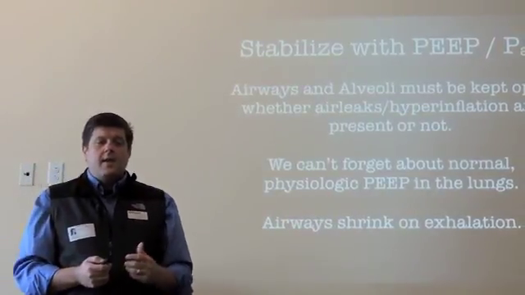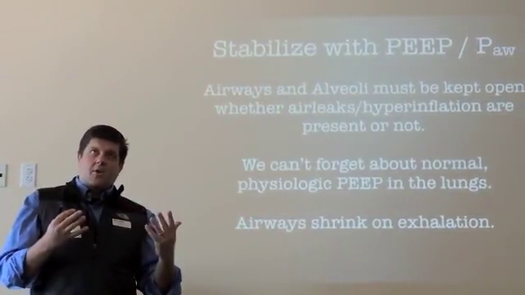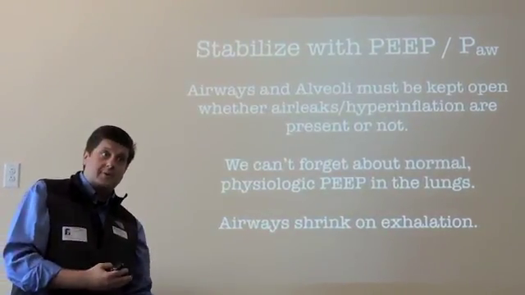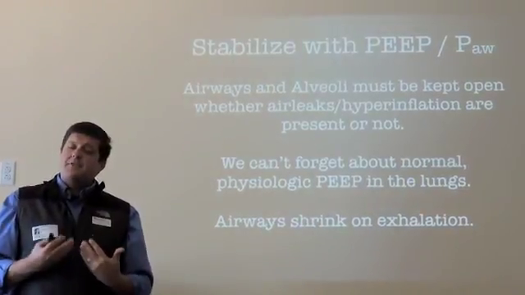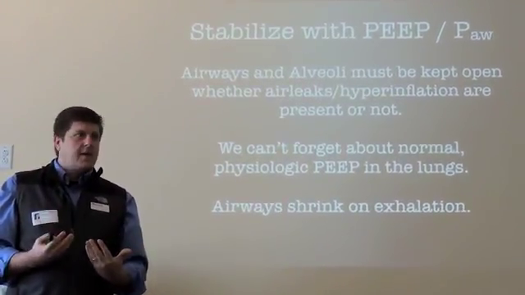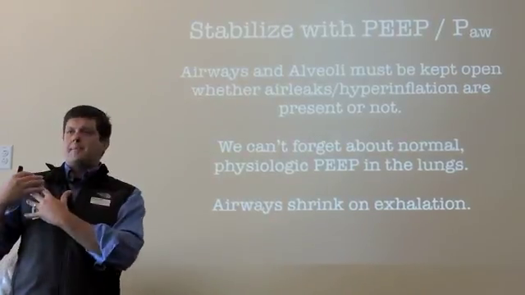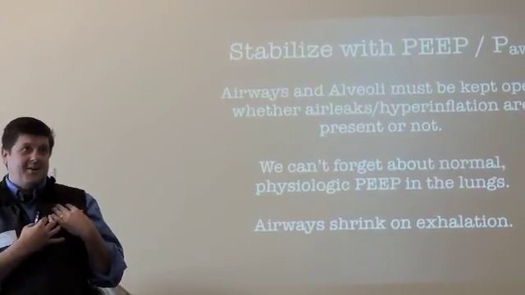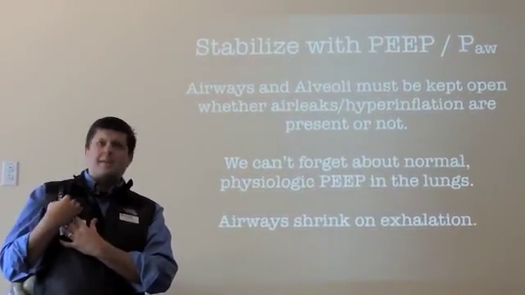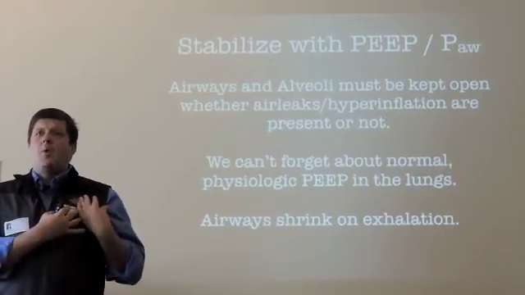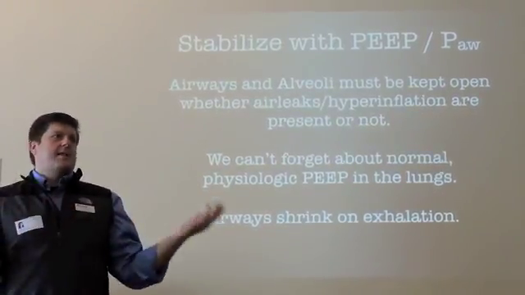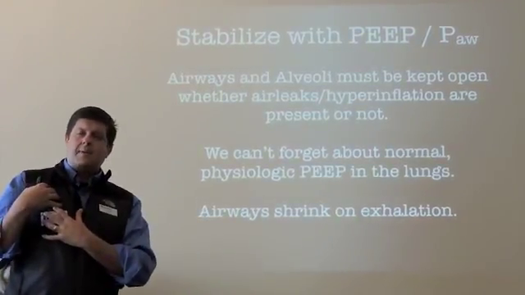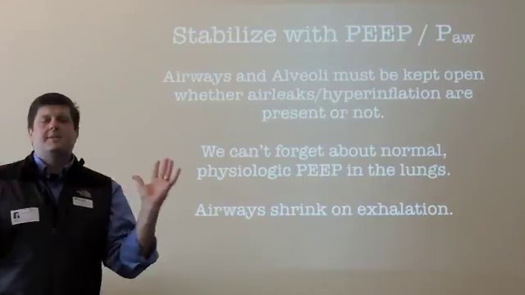Even though we have air leaks and gas trapping and all this type of stuff, and I know we want the lowest mean airway pressure we can, we can't forget about the normal physiologic PEEP that we have to have in the lungs. Often we get so wrapped up in treating what's wrong that we forget about what's right. We've got some blebs over here, so we turn PEEP down, turn PEEP down. The next thing you know, poof, you've got whiteout atelectasis over here. Now you've got this nightmare non-homogeneous disease process, and that's because we kept turning PEEP down to try to fix these air leaks, and it's a mess.